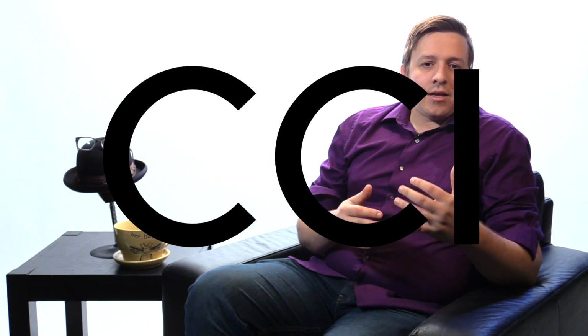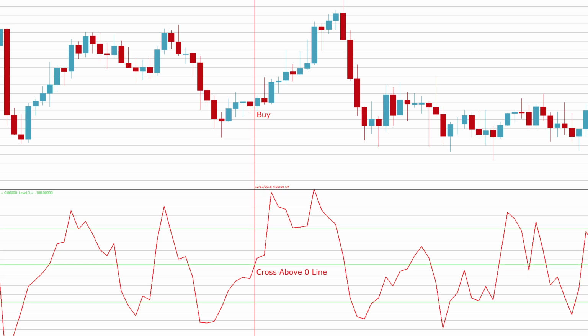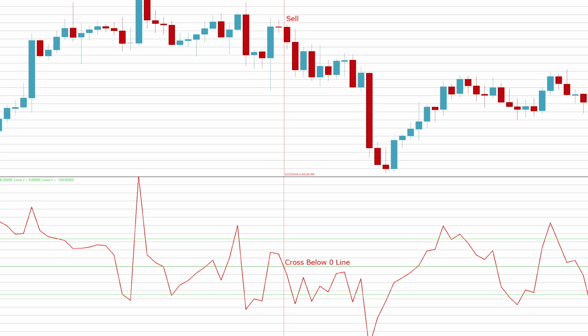On the CCI, it ranges from a high to a low, positive and negative, with that 0 being the middle ground. Once the CCI crosses above that 0 line, we'll go ahead and enter our buy. As it crosses below that 0 line, we'll enter our sell. The reason this 0 line is a powerful entry for us is if you look at the CCI as a moving average crossover, we'll see that that 0 line is where those moving averages cross over.